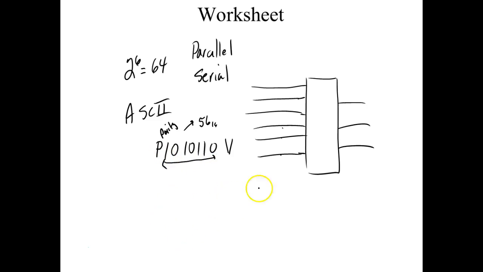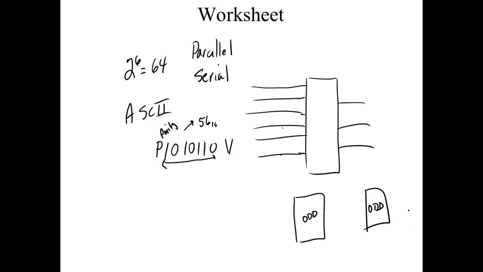Now we've got 2 parities that we can run, and your transmitter and your receiver have to be set up for exactly the same parity. So if this transmitter was set up to generate odd parity, then this receiver would be receiving odd parity.